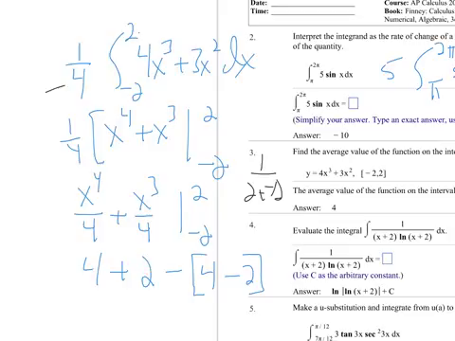So that's the f of b minus the f of a, which is the exact same thing, except when I raise negative 2 to the 3rd power, I get negative 8. Negative 8 divided by 4 is negative 2. So then I'm going to get 6, and this is going to become 2, and minus 2, so 6 minus 2 is 4.